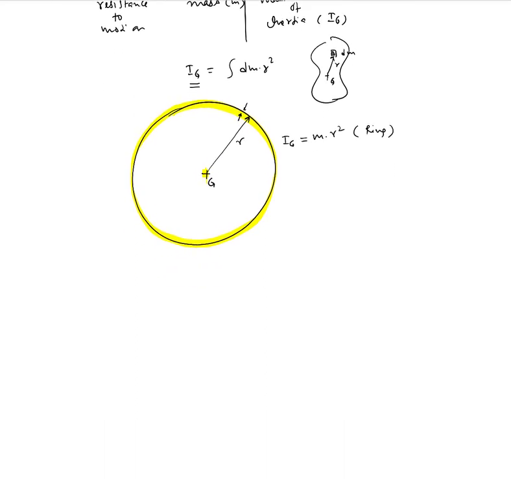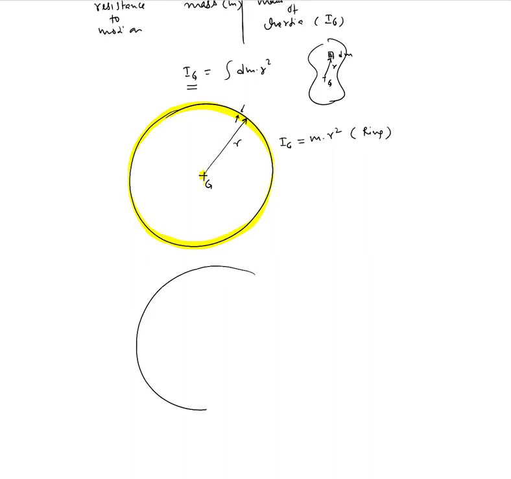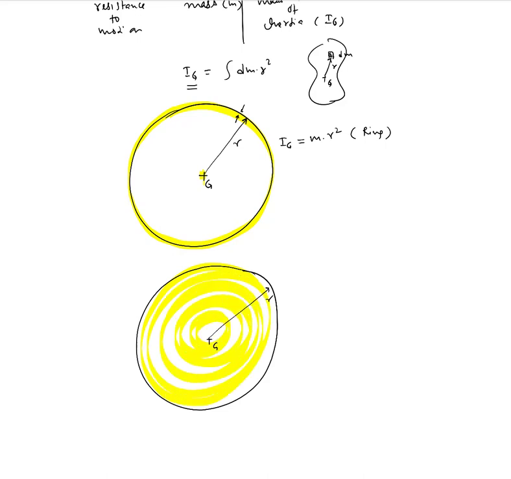As opposed to that, if I take a circle of the same radius, this is G, and this is the radius, and instead of a ring I actually have a disk. So this is completely filled. This is a solid disk. In this case, the mass moment of inertia about the center of mass is given as m r squared over 2, which is half of a ring. So this is for a disk. You can see that in this case, on average there is mass that is closer to the center of mass, and in the case of the ring, it's farther. So this is only half of the ring's moment of inertia.